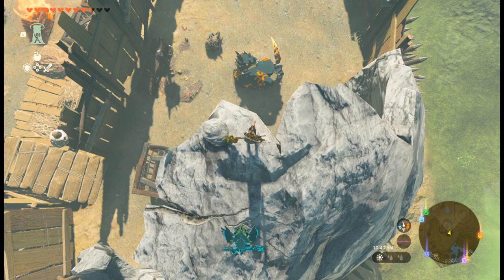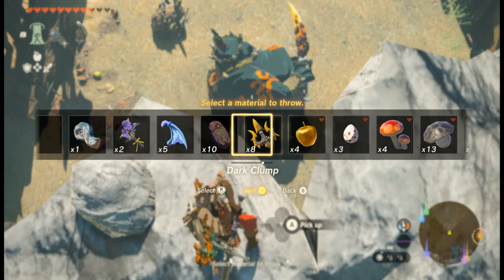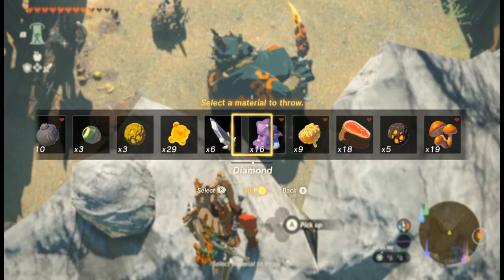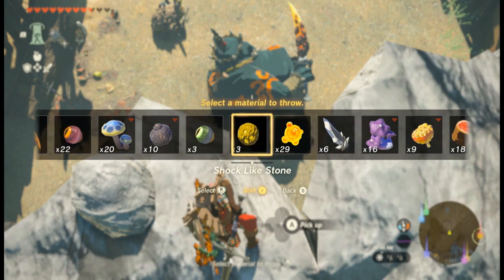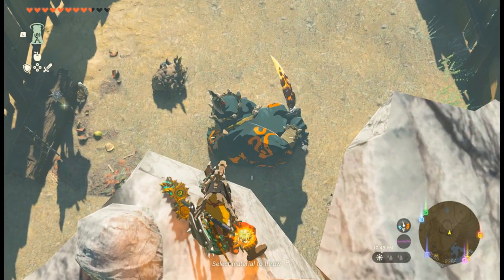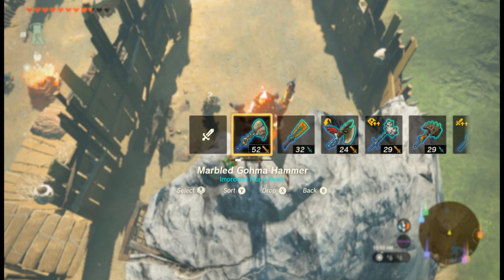I could jump down and do like an attack. Let's throw something first. Like maybe a firebomb or something. Set him on fire. The fire fruit. That could work, but fire fruit just seems like it's stronger. Okay, switch to our boss weapon.